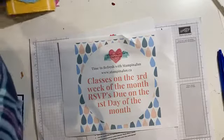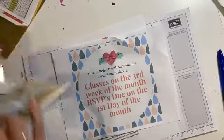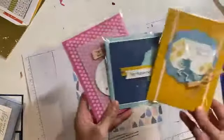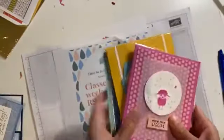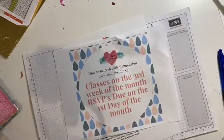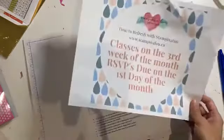The other class that I have in September is my Happy Hippo class. These are so stinking cute, I can't stand it. We're gonna make eight cards in that class, only $38. Oh, this one's upside down, poor little sheepy. And everybody gets the stamp set included with that class, so that's a great value. What else? So again, both those classes, RSVP on the 1st of September. Let me know if anything's not clear.